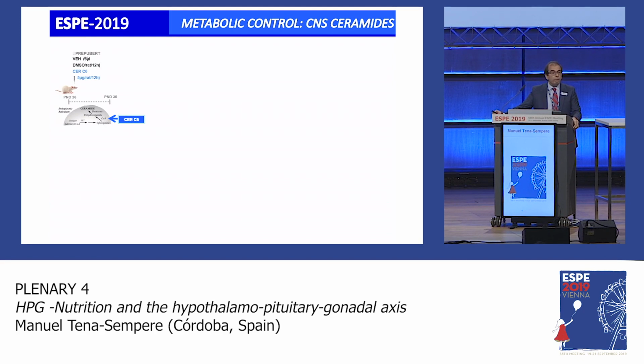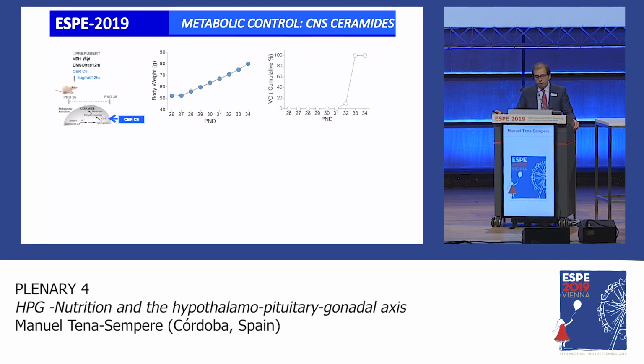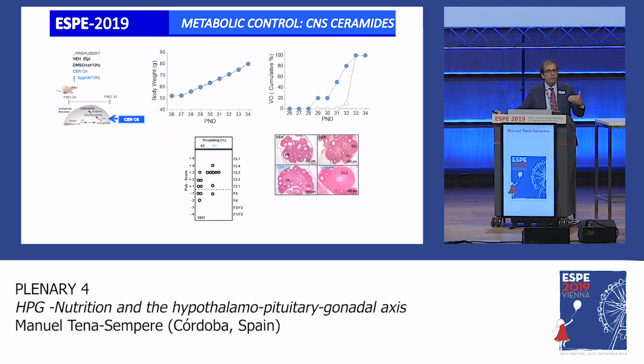Again, we did functional experiments, taking advantage of these pharmacological agents that I showed you before. So the first experiment we did was to infuse into the brain the ceramide precursor to increase ceramide content in the brain. So you see here the body weight in control animals infused with vehicle. The animals infused with ceramide precursors had no change in body weight. But when we look at the vaginal opening, we see that vaginal opening is happening earlier in these animals, and this is associated with earlier follicular maturation and earlier ovulation, indicating that excess of ceramide in the brain, as seen in obesity, can cause precocious puberty.